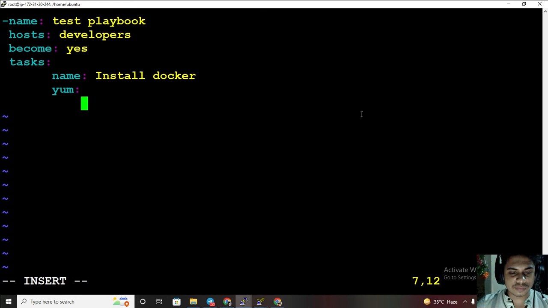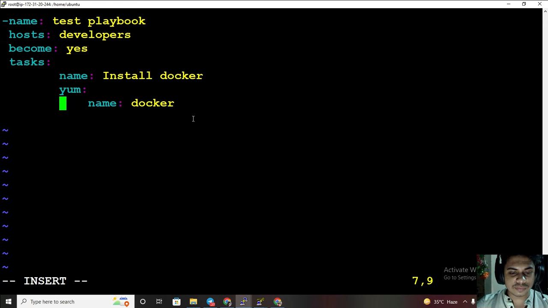Wait a minute, you have to maintain a similar gap. Okay, now the name of the software, because yum is your package installer, package manager. So the name of your software is docker. Let me give space. Yeah, because this is YAML, you should maintain equal space. Let me do one more thing. It should be here.